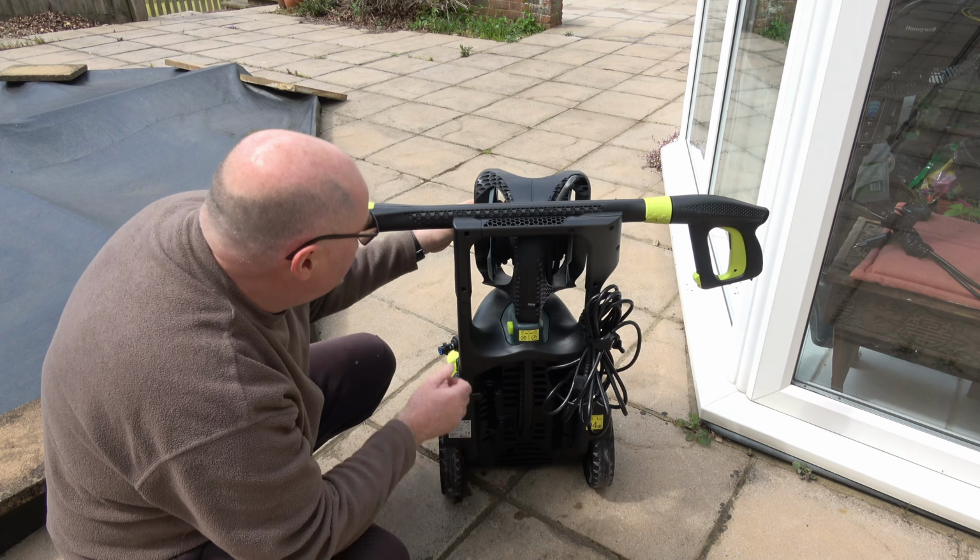There is a filtered hose connection there, and this is the power switch on and off. All of the AVA gear has got steel reinforced hoses. Now it's a totally different ball game to the Karcher hoses, which kink and get creases in them and get damaged and they break really easy. This thing is really solid, and the way that this is connected to the gun, you can just literally swivel the gun around the hose, so the hose uncoils itself. If you're in a tight spot and you're pulling it out, it will literally take any kinks out as you're walking around, which is a major advantage over the Karcher machines.